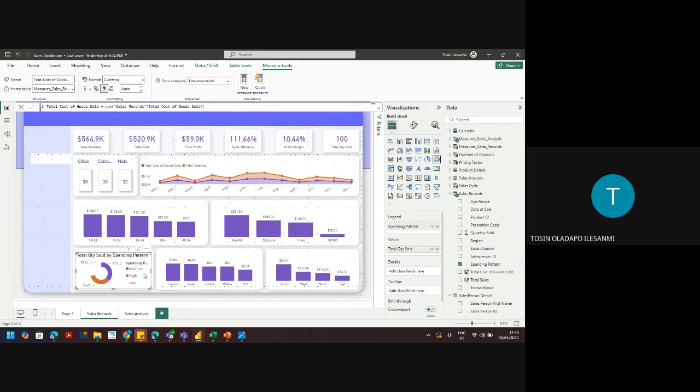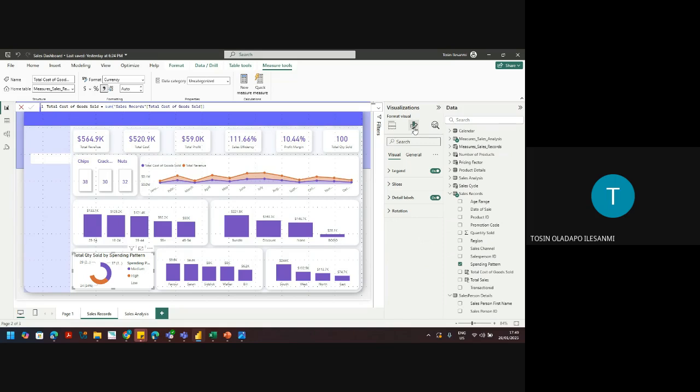So what I will do is format this to look a bit nicer, more friendly and presentable. I'll come to format your visual. Usually the first thing I do is take out the legend. Legend is good, but there are other ways to make it nicer.